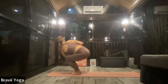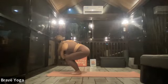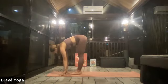Open your shoulders, open your chest. Try to have your hands on heart center. Look at your left shoulder or look at the ceiling. Staying here for five, four, three, two, and one. Release the pose. Put your hands down. Straighten your legs. Inhale, flat back.